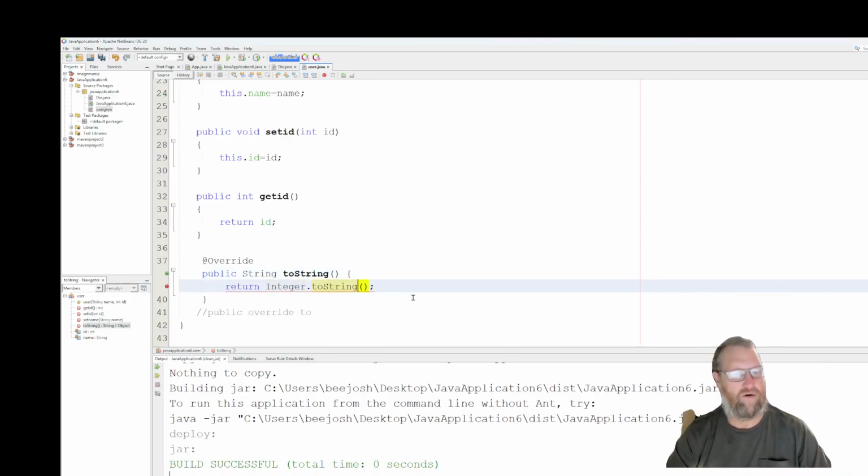All right, and then what am I converting to string? Because Integer doesn't know. It's just a static function. It doesn't know what it's converting. It just knows it's converting from the type integer. So we're going to pass it this.id.